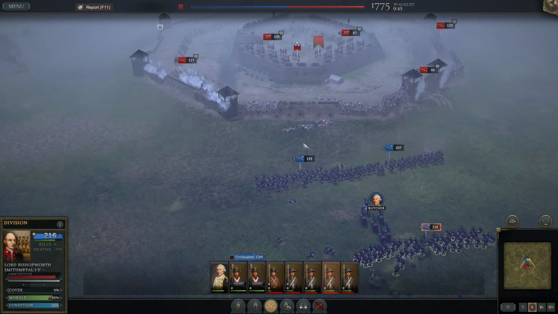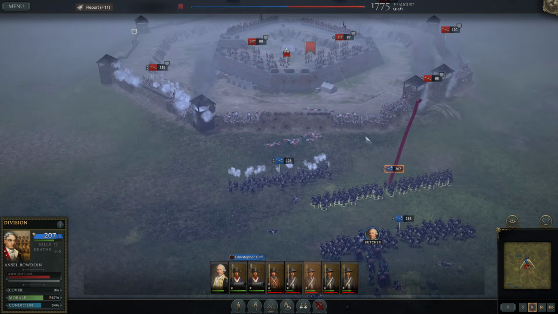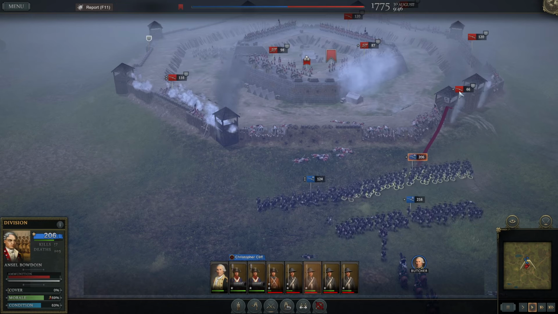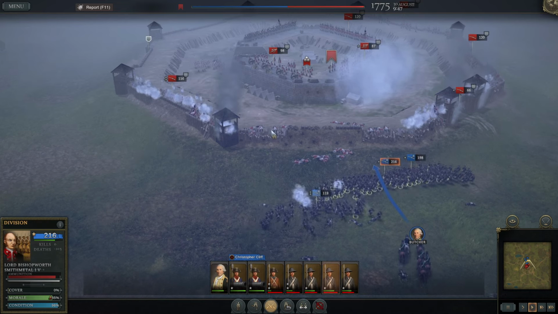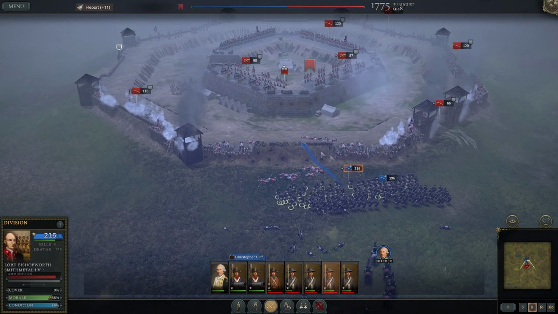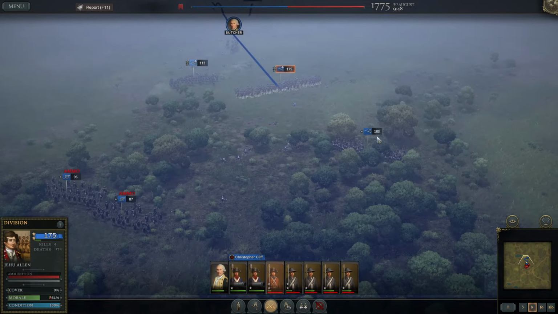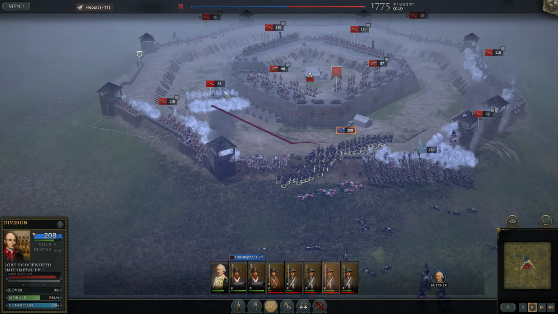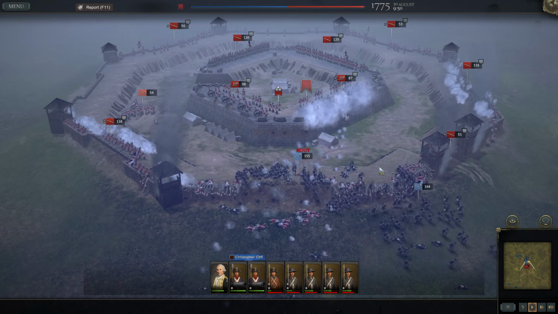Try and get inside the fort. Alright, I don't know why you're not shooting, but advance if you're not going to shoot. Why are they not shooting? Can they not hit him from there? Get up onto that wall. Why are these boys... You guys! Alright, grape shot. This is over. This battle's over.